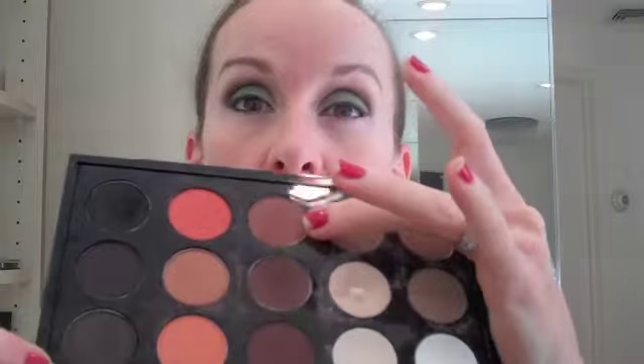So what I did is I just kind of went back and forth between the blending colors, and then I added a little bit of this darker color in the crease, then refilled in with the green and blended everything out with the lighter colors. I don't show every step because I feel like it might be a little boring and time-consuming to watch everything. It's just all about the blending, and if things get a little muddy, you just have to go back and redeposit.